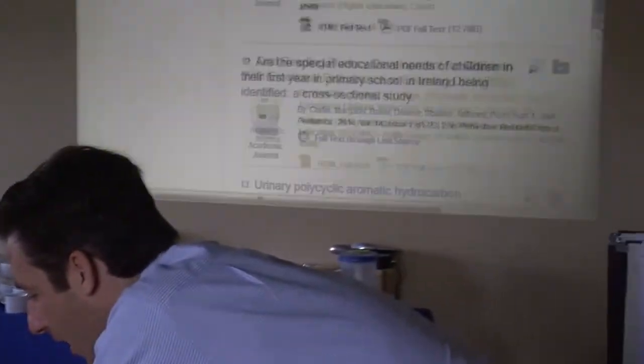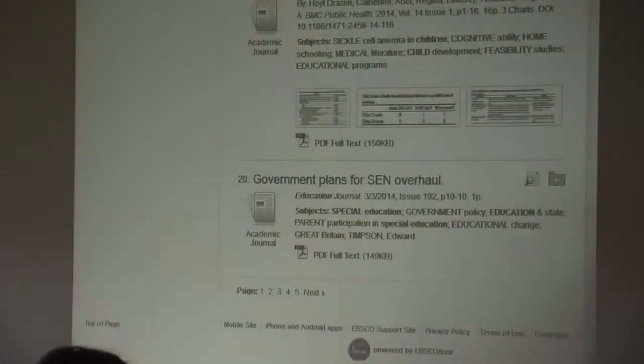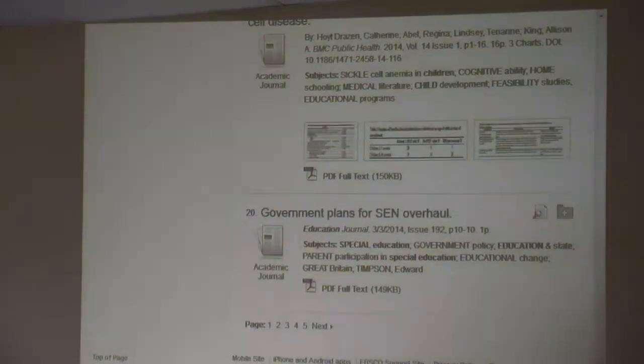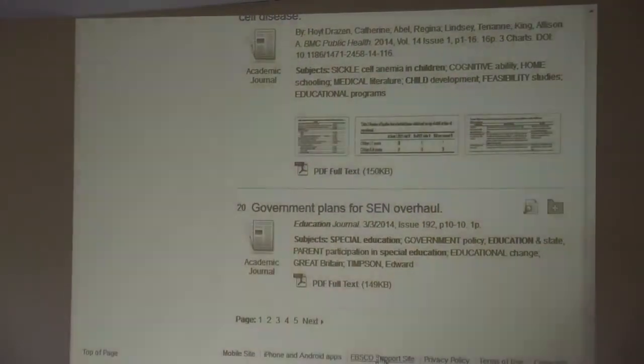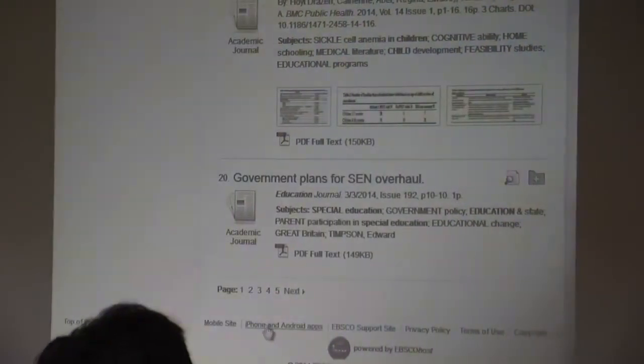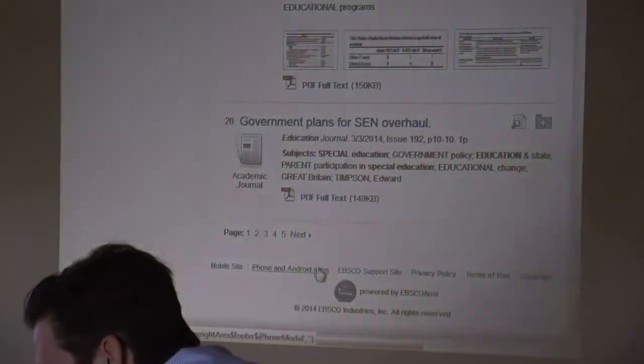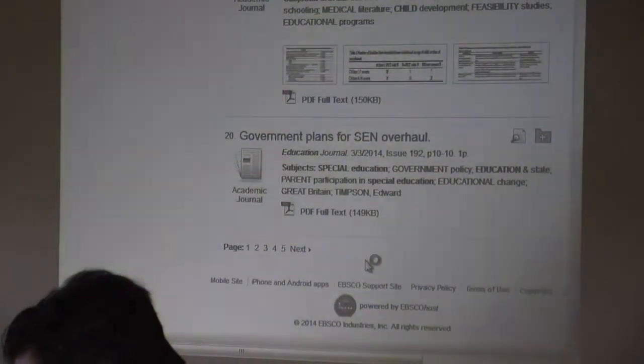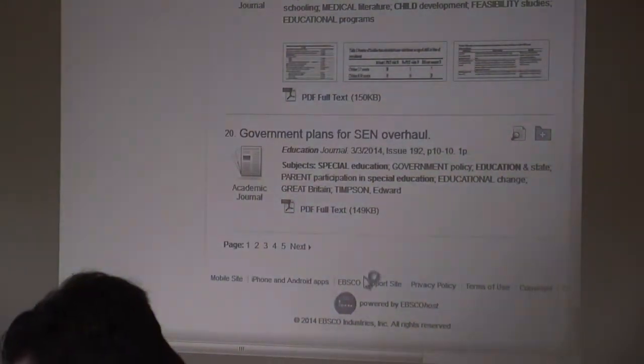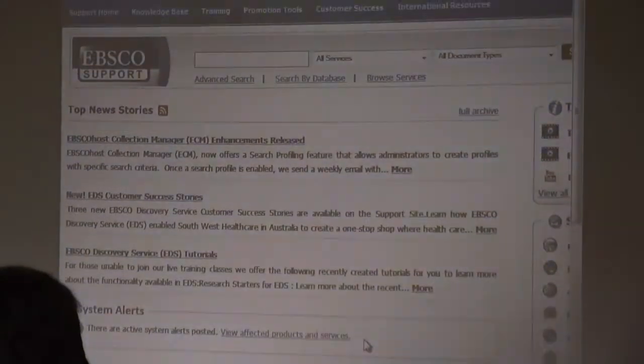So we have a support site which is available whenever you're in EBSCO. Just to let you know, you can always come down here at the bottom, and it's a support site. We also have apps for Android and iPhone, so you can get the EBSCO app as well and then log right in and access the databases from your phone. But our support site's here, and we do have online tutorials that you can use. And we also do provide training, like on-site training.